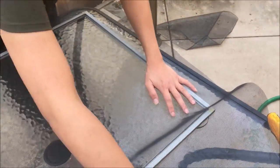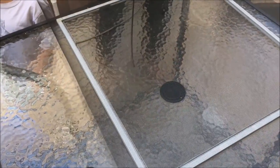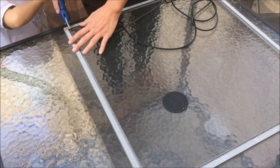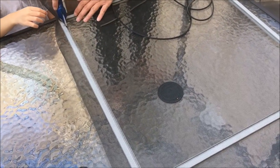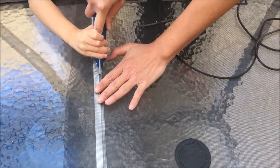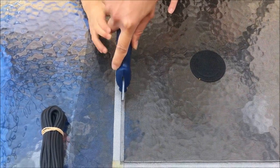So, come here. Then you use this. No, I want to. No, yeah, you're going to use it. And you're going to push it in. Push it in for mommy. Oh wow! It's just like magic.